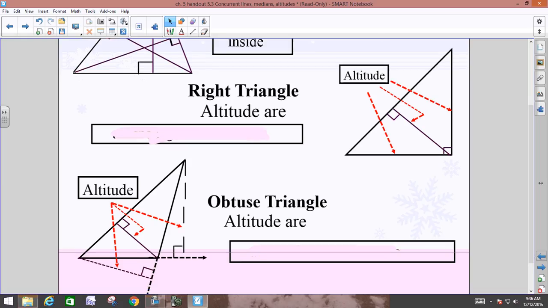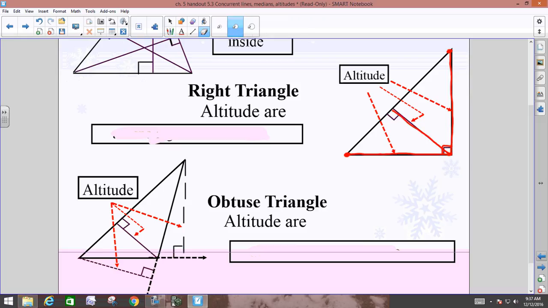A right triangle. On your notes, you already have 2 of the altitudes drawn. From the top vertex to the opposite side so that it makes a right angle is the right side of the triangle. So that's 1 altitude there on the right side. The bottom left vertex, if I want to draw the perpendicular segment to the opposite side, well, that's just the bottom of the triangle. So the bottom of the triangle and the right side of the triangle are 2 of the altitudes. Then your third one, when you draw it from the right angle, goes right through it.